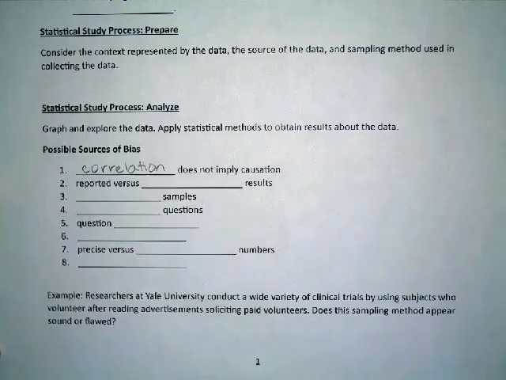does not imply causation, which means that 2 things can be related without meaning that one thing caused the other. So for example, you might find that people who are taller have larger feet, but that doesn't mean that the taller you grow, that's causing your feet to grow as well. So those 2 things could be related without there being a cause.